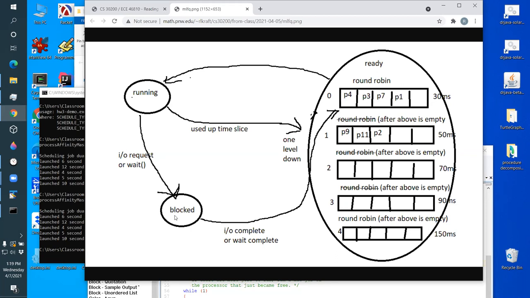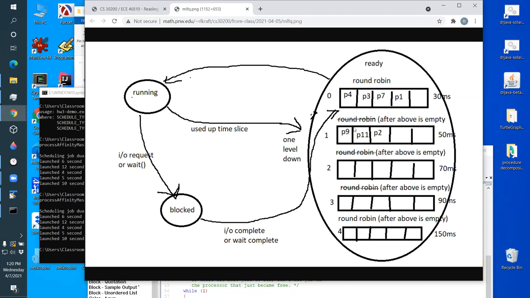Some books say that when you come out of a block queue, you move up one priority. So you move down one when you use up a time quantum, and you move up one when you issue an IO operation. So if you were down here and you issued an IO operation, when you unblocked, you'd go up one. If you issued another IO operation, when you unblocked, you'd go up one. That accomplishes the same thing. Instead of getting a boost up to the highest priority right away, you have to work your way up the ladder. So some books describe it as when you unblock, you go up one level in priority, not to the top.